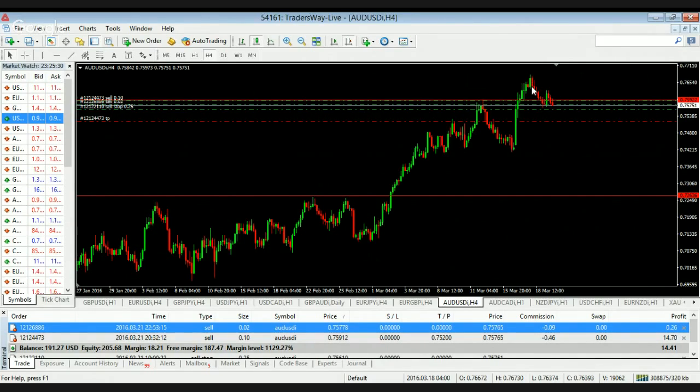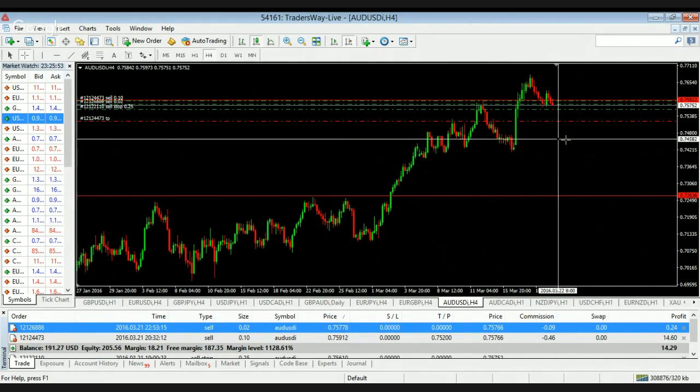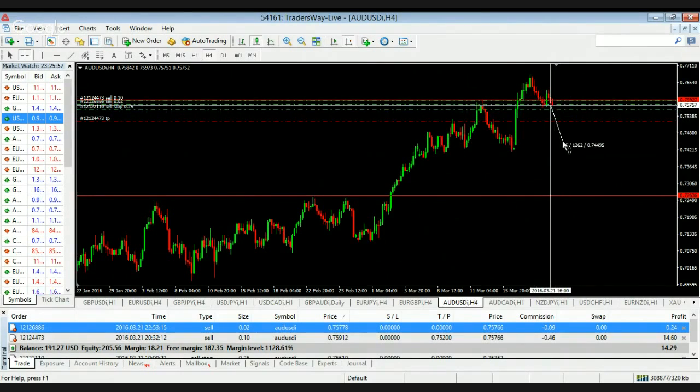Sellers took control back of price and started driving it back down. It came down and broke through. A bullish candle tried to break back up, but then sellers took control of price again, and then it came back around and broke through. Now we're looking for AUD USD to possibly retrace back down, around this area, like I stated before. We're looking for AUD USD to probably retrace down to around this range, probably a little bit lower. Grab about 35, 40 pips, like I stated, and then get out of the market, all right?